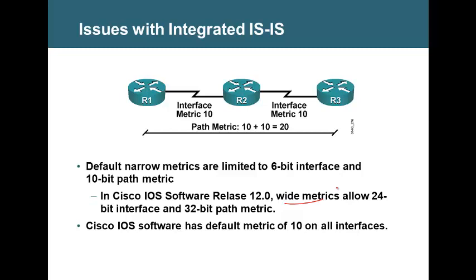Many people ask this question when they do advanced concepts like segment routing. Why are we typing metric style wide? I have come across this question from many people. This is the answer. The number of bits to calculate the metric is more when you say wide, which is needed for traffic engineering, segment routing, IPv6, etc. concepts with ISIS.